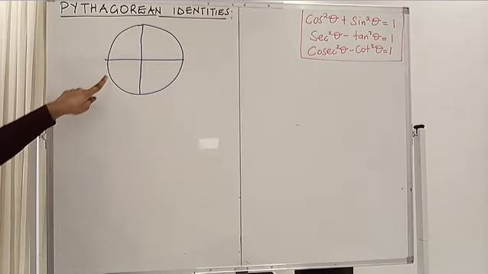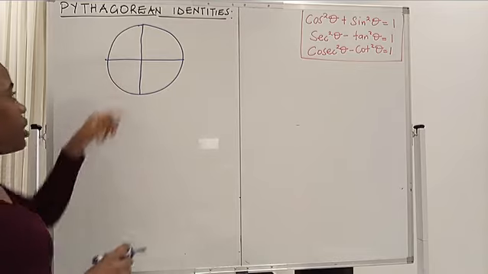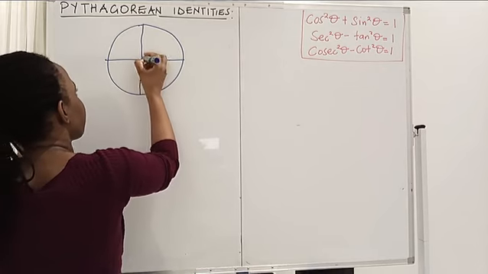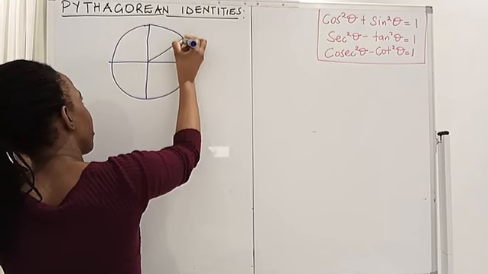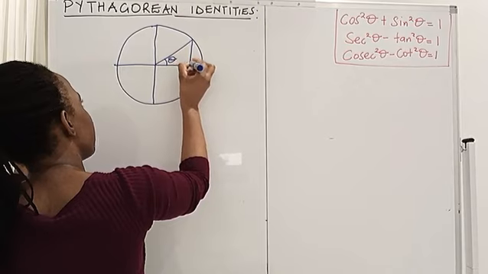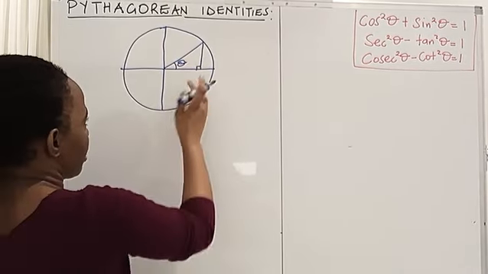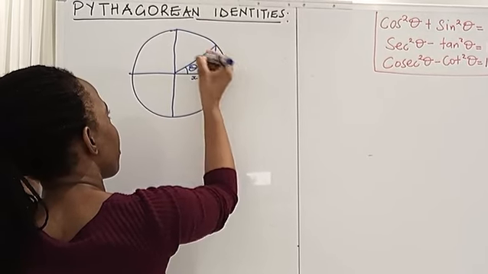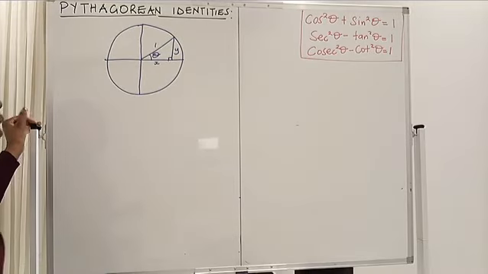Now, we are going to consider this unit circle, okay? This unit circle, it means that its radius is 1. So I'm going to have this radius here, and I come up with a right angled triangle, which has this angle theta. It is a right angle triangle with 90 degrees at that point. Then we have our x here and our y there. This is 1 because we said the radius is 1.